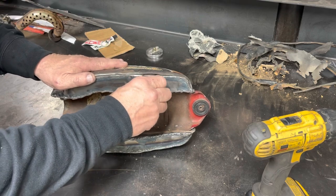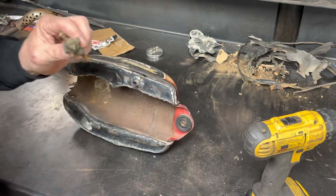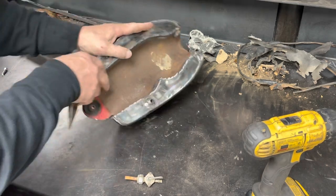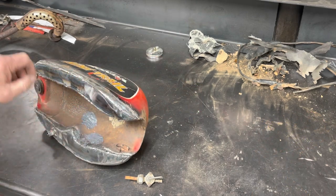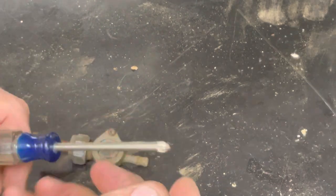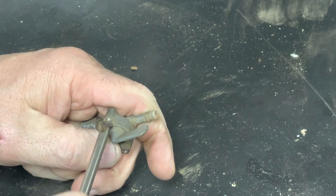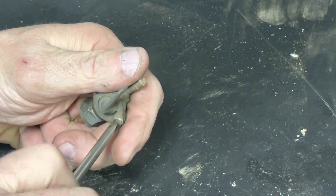Then that will screw onto there, but we've got to take this apart. So before I take the petcock apart, because it seems to be plugged, I'm going to mix up some JB Weld and get it on these spots so that we can let that set up. While the JB Weld is setting up, we have a couple other things to take a look at, and one of them is this petcock. I'm a little worried about taking it apart. I don't want to create more problems than I'm solving, but it doesn't work. It's completely plugged right now, so I guess we can't tear it up any worse than what it's already torn up.